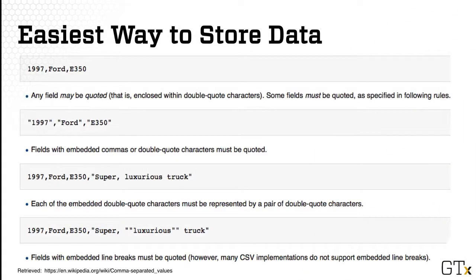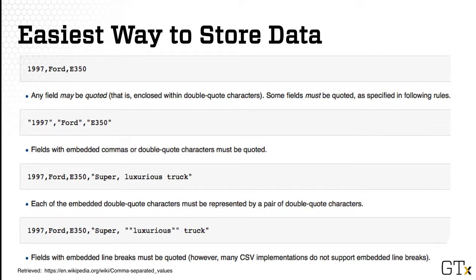So why is CSV not easy to work with? The main reason is because there are a lot of considerations, a lot of special cases that we actually need to consider. So in the simplest case where everything is nice and easy, let's say you want to store information about a car, then you can store its year, you can store its brand, and so on, everything in one row. But there are also cases where it contains strings that you want to store that also contain commas in them.